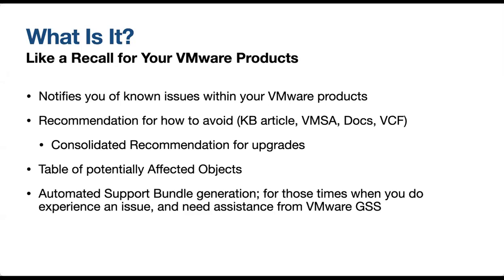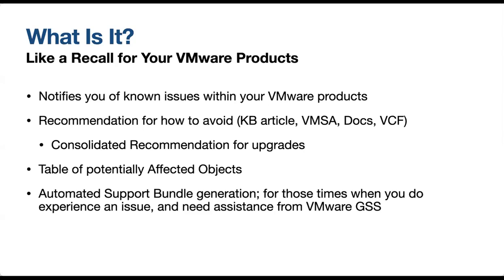So the idea is VMware becomes aware of certain bugs, potential issues, items that impact the usability of VMware products. And then within Skyline, we make you aware that based upon a version, build, configuration, some other details about your specific environment, we make you aware that we know, VMware knows, that there's an issue that could impact you. Maybe it's as simple as a purple screen of death, even though that's not that simple, but obviously a relatively common issue within VMware environments.